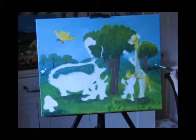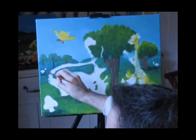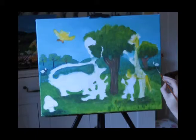Again, I don't want them brilliant, well, they're going to be white sheep, but I don't want them brilliant white, so I'm making them sort of grey. A big blob, this is where the woolly coat is. The style is a little bit like Shaun the Sheep, so it's going to have cartoon eyes and a sort of hairdo. Now, it probably looks white, but it's not, it's grey, so it should dry a little bit dull so that it looks distant.